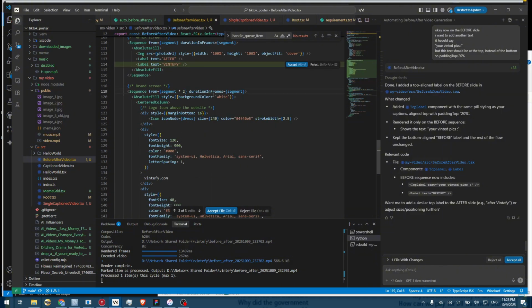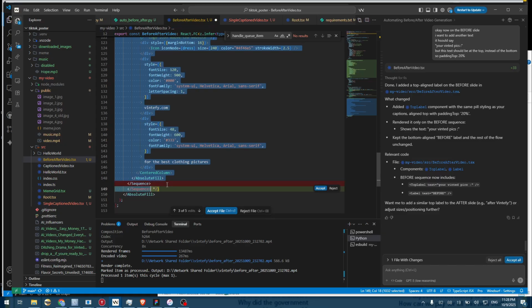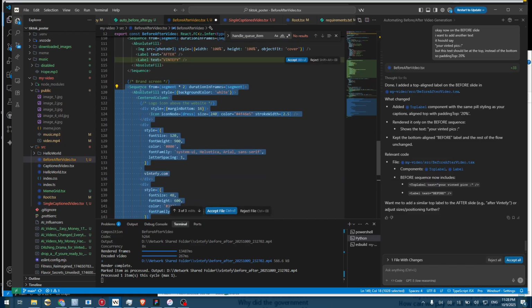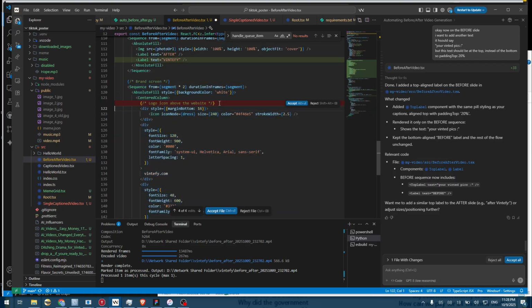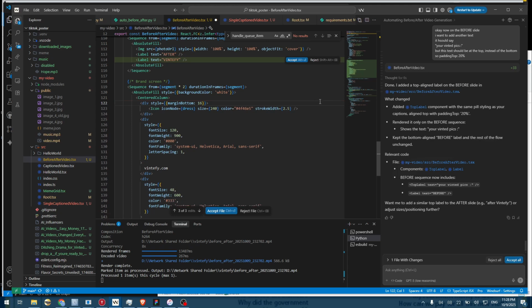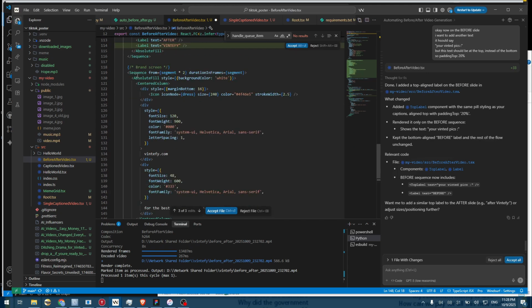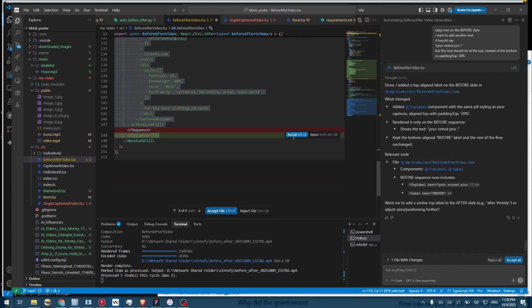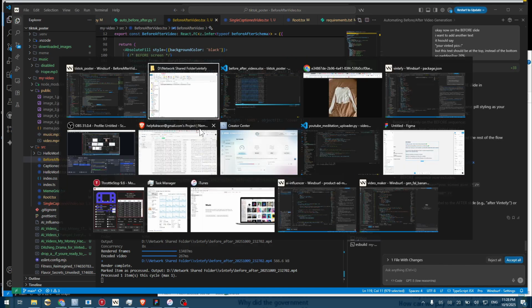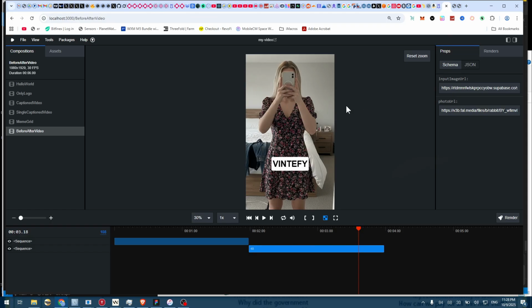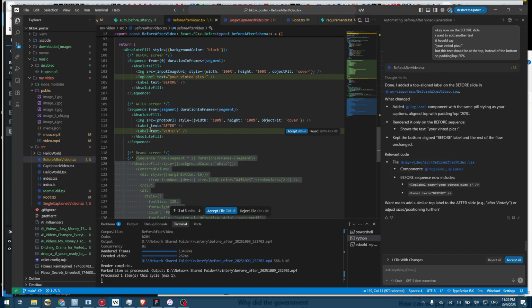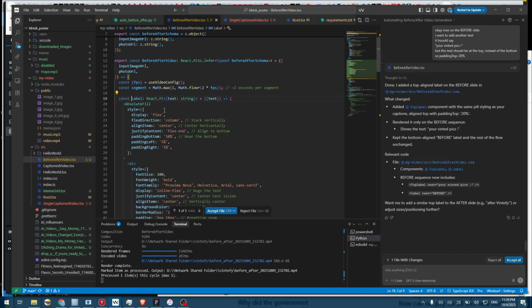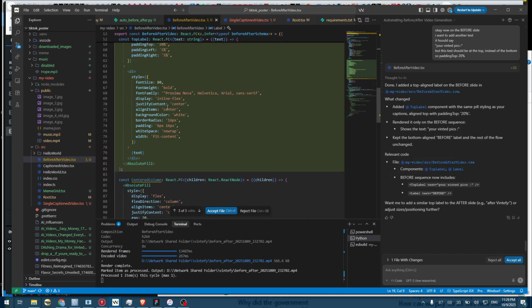And then if we skip this whole sequence, yes, sequence. Okay. Yes, and let's look at top label.